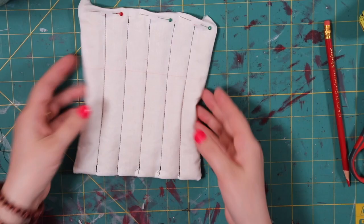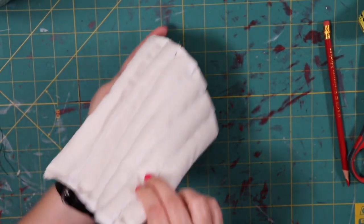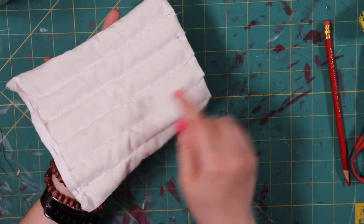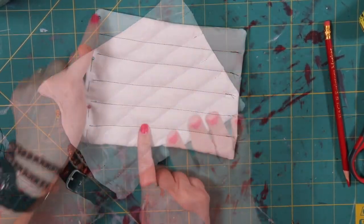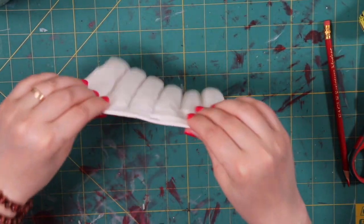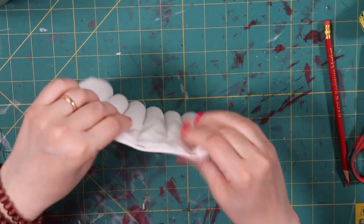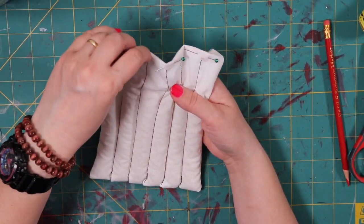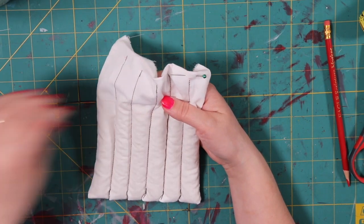And those channels allow it to lay a little flat, and if you hold them sideways, none of that rice will fall to the corner. They all stay in their channels, which is what I wanted. I wanted to have an equal distribution of the rice as much as possible. So now what I'm going to do, I'm going to pop all this, scoot all that rice back down, because now we need to fold in our edge and pin everything up so that we can finish our sewing.